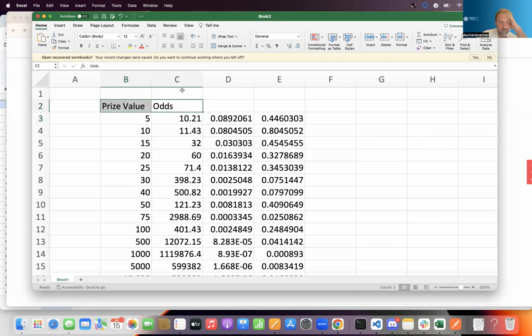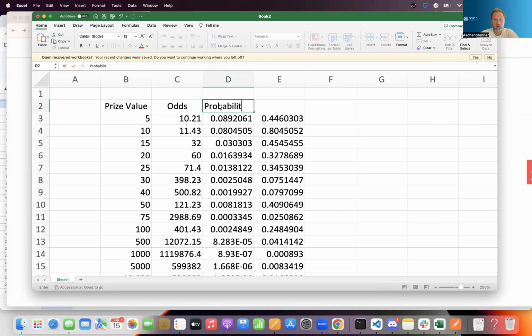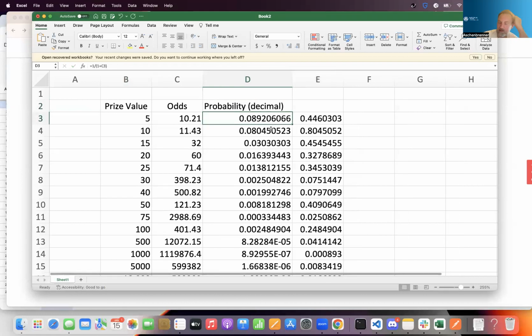Because I hadn't thought about odds in a while, I had to go and look up a formula for converting odds into a probability. And this is as a decimal. So I could convert that into a percentage if I wanted to. There's an easy way to do that with Excel. And then I did some math here. But before we get into the math here, let me just talk a little bit about Excel.